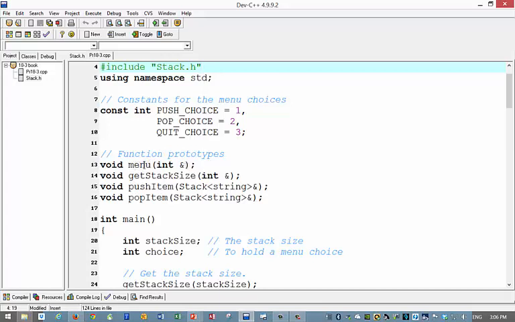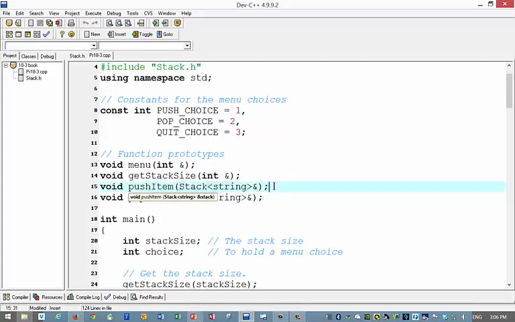We have this menu function that's going to expect to receive an int by reference. And then we have a function called getStackSize that will receive an int by reference. And then a push item function which will expect to receive a stack of strings by reference.